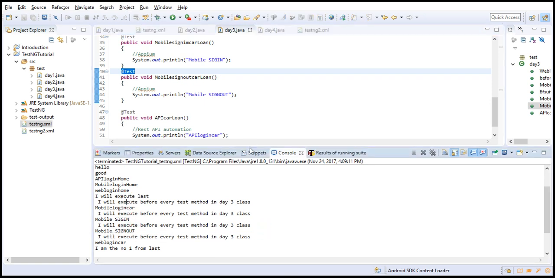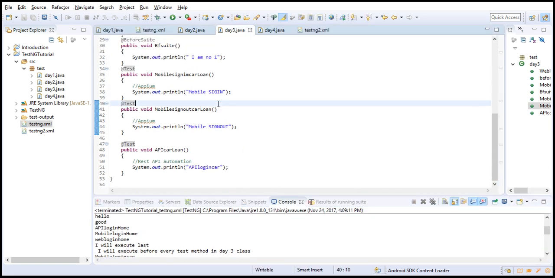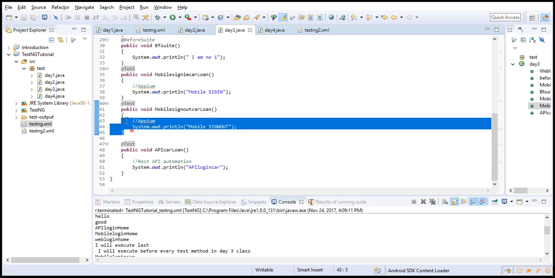You can use that to delete cookies, basically. Before each and every test, you should make sure that cache and cookies are cleared in a browser. So you execute one login flow, then delete caches and cookies, and you start another test. If you want it like this, you can use before method. It's up to you. Even in REST APIs, you may have to authenticate every time before each method. Right now you have some Jira authentication that is valid for at least 5 minutes. But if you still want to make sure that you are connected to the server properly, put that validation in before method, and before executing every test case, it does that.